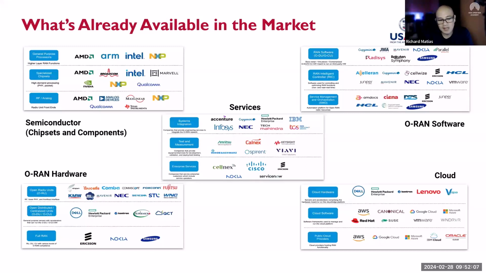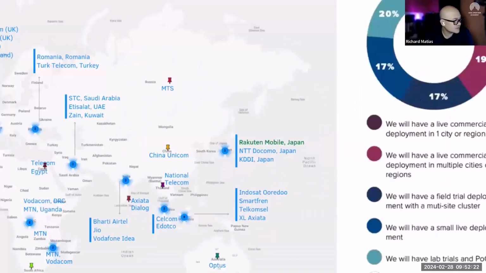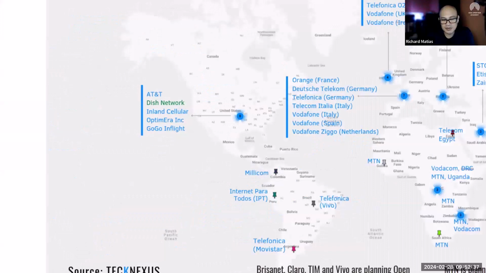And then if you look at the global landscape of Open RAN, the two prominent entities deploying Open RAN massively in the entire world: one is in Japan, which is Rakuten Mobile. And other operators like NTT Docomo and KDDI are starting to study and partner as well with other operators. And on the other part of the world is Dish in the US. Dish is a new operator. It's a greenfield operator that deployed Open RAN completely in their network.